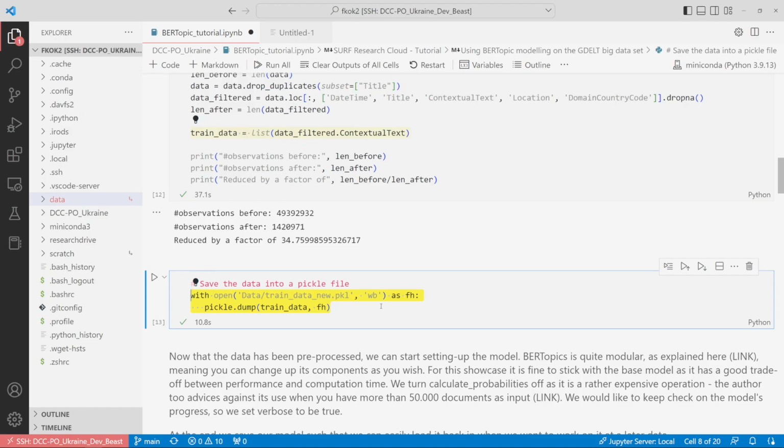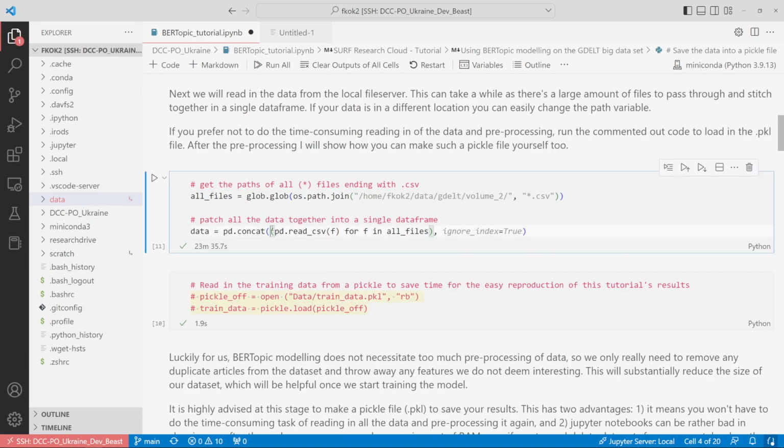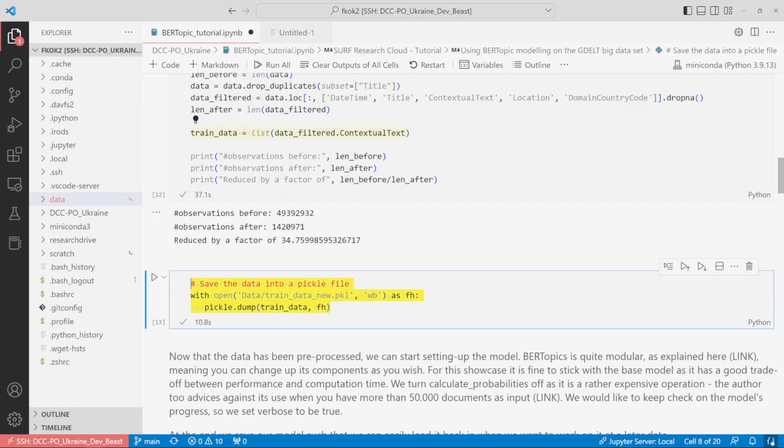And the downside with notebooks is just that they might take up, for example, by reading in this data at the top, continuously 20 to 30 gigabytes of RAM. Even though you don't use it anymore, even though you try to remove the data, it still is there. So what helps then is to just pickle dump your training data, restart the kernel, and then only do the pickle load in order to get your data in, and then you don't have this problem with 20 to 30 gigabytes of RAM just being used for nothing.